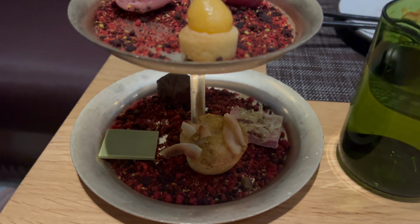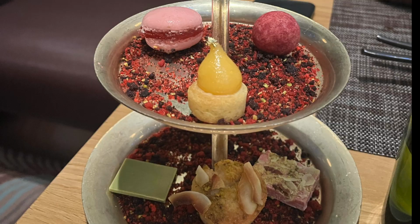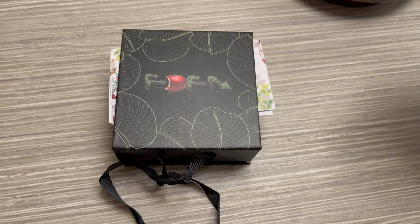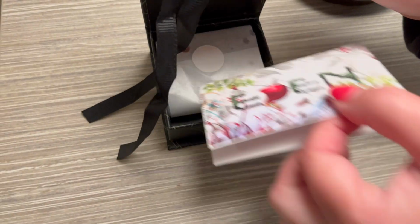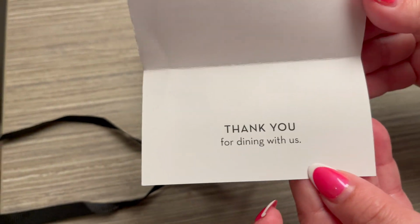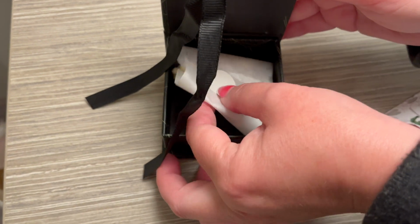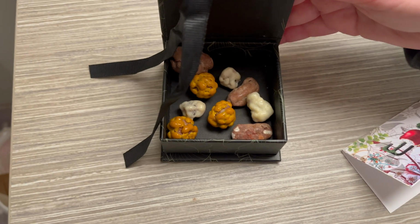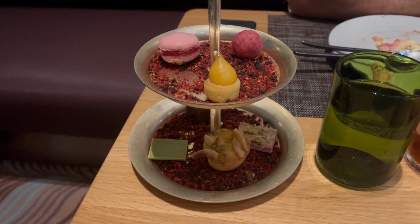You also have an additional dessert stand that's brought to your table with macaroons, small pastries and chocolates, but it was a bit too much after dessert to really enjoy much of it, which was a real shame. A nice touch after dining at Eden is that a chocolate is delivered to your cabin. Overall, we found the main course dishes we chose to be the best of the meal, but the starters were salty and a bit heavy on oil. The desserts were a good portion size, but the additional dessert stand was really not required afterwards.